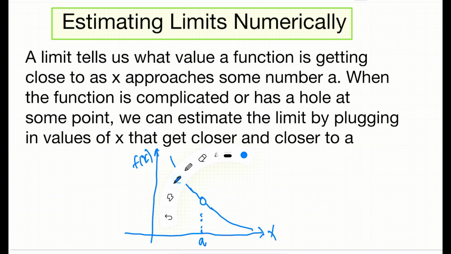In the past we've done this algebraically, but now we want to do it numerically. We want to take values up here and down here as we get close, and this is called the a minus and then the a plus. We've got another video that talks about the left and right limit. But that's what we're going to do numerically: evaluate points right around this point of discontinuity, this point in question, a, and then figure out the limit numerically. We've done it algebraically, so that's what we're going to do in this video.